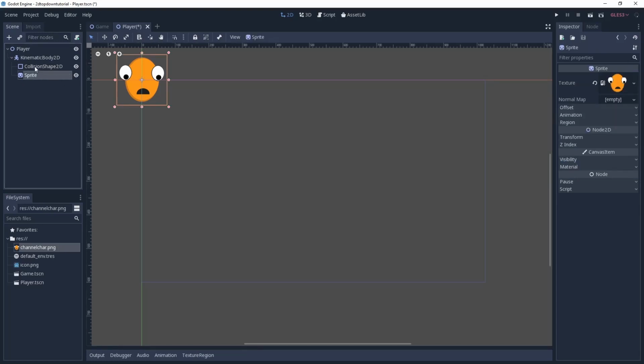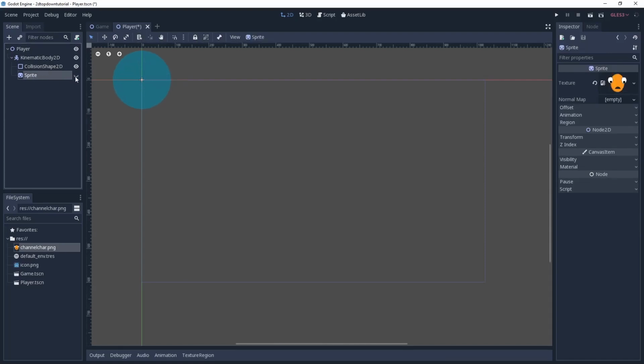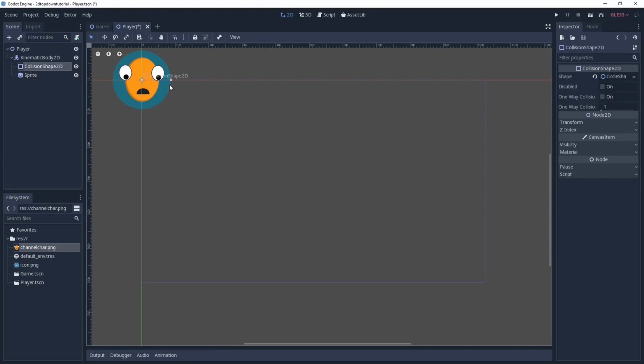And then we're just going to hide our player so that we can actually see this. I'm going to head over here again, and we're just going to bring it up slightly so that we can then adjust it. And we're going to show our player again, and then just bring this down to fit more or less on our player and how it would actually have to collide. So the eyes and the bottom part here and the top part of the player. Okay, so that's now our collision.